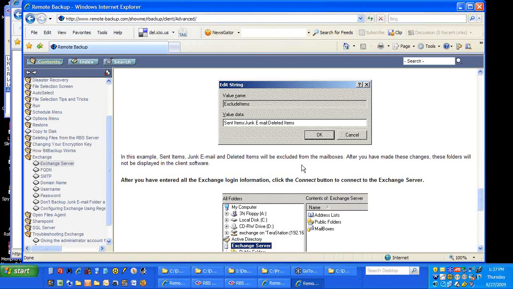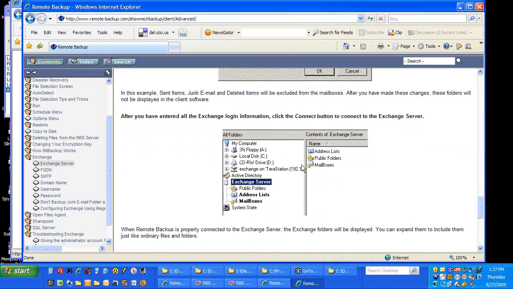It's up to you. Now, like I said, create a separate backup set just for Exchange, just because the agent itself does kind of a bit backup, so there is no need to use bit backup with Exchange. The way the agent works is the first time it does a backup, it connects to the Exchange server and starts backing up individual objects from Exchange. So the first time it runs, it's going to do a full backup of all the objects, including public folders, contacts, calendar items, everything, and all the mailboxes.